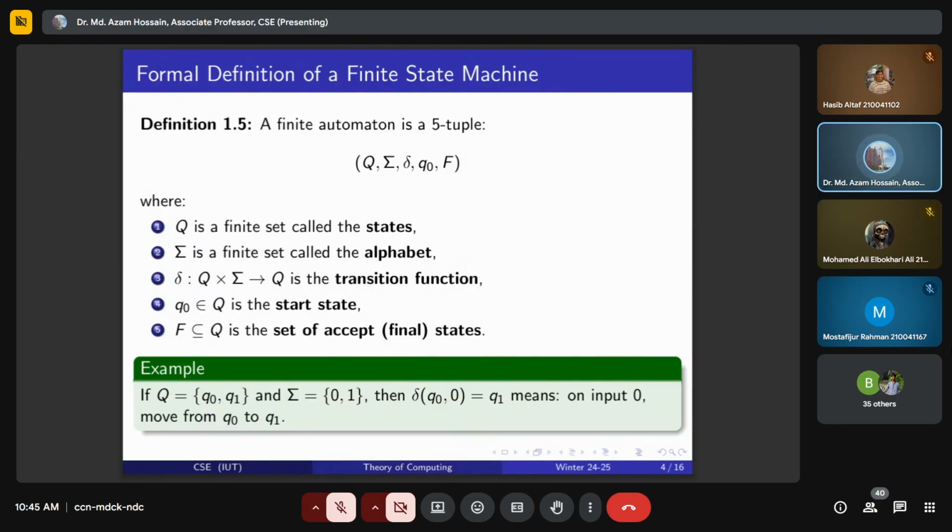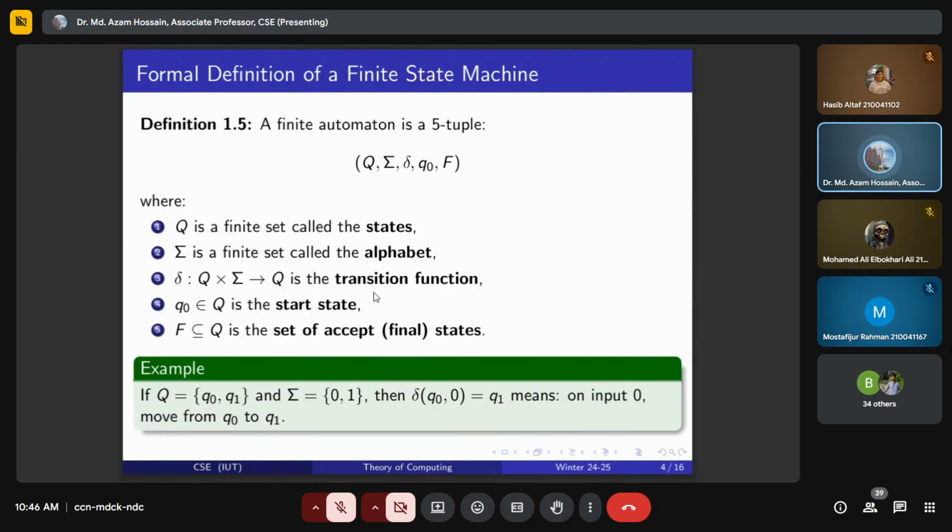Okay, so please remember that Q naught belongs to Q. It's only one member. It's not a subset. If you see these two lines, the final state set is a subset. Why? Because more than one state can be a final state. And as I told you, maybe all the states could be final states, and one of them is the starting state. The starting state could also be a final state, right? Last class we saw those examples.